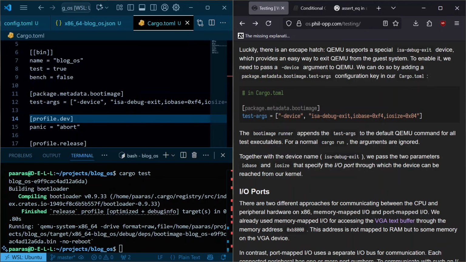Why? Together with the device name, we pass the two parameters iobase and iosize that specify the I/O port through which a device can be reached from the kernel. So a kernel will be reaching to this device, which then talks to power management or something like that for shutting down our QEMU, our OS.